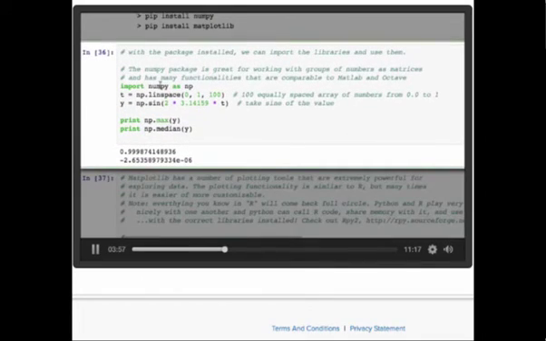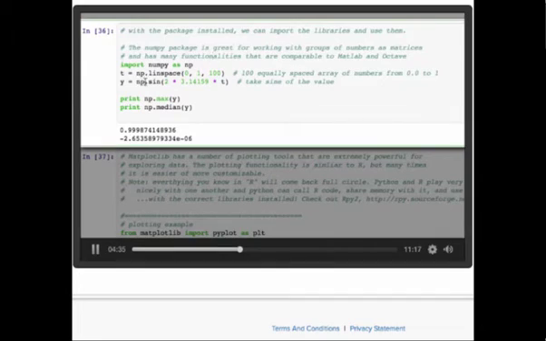What I'm going to do is import NumPy as np. So whenever I want to call a function from the NumPy class, I can use np. There's a lot of different functions that are part of NumPy. I'm not going to go over all of them here, but we are going to use a few of them. The first one is the linspace command. Essentially, that's going to create an array of numbers between 0 and 1, and it's going to have 100 different values. So it'll have 100 equally spaced points between the values of 0 and 1. And I'm going to save that as my vector t, right? And it is a vector, right? Because we're using a numeric package.